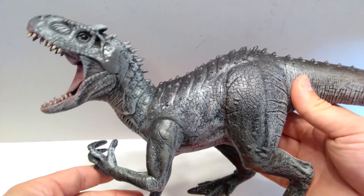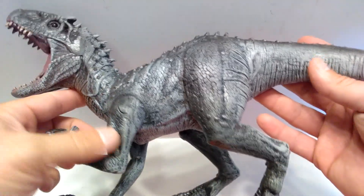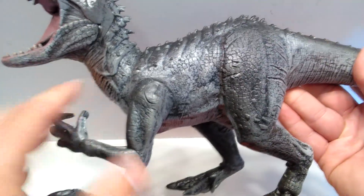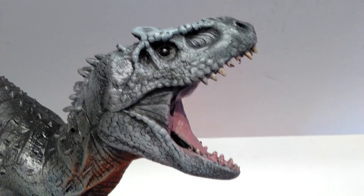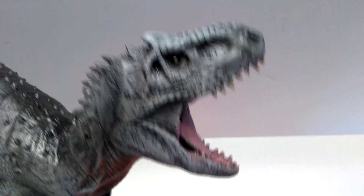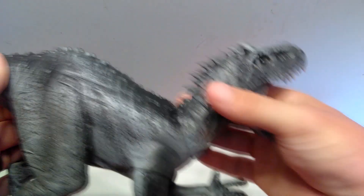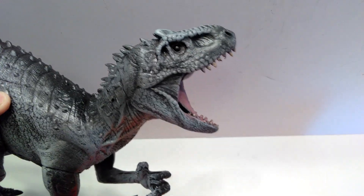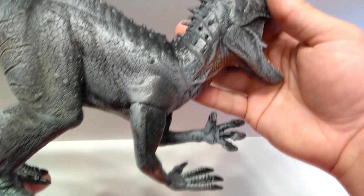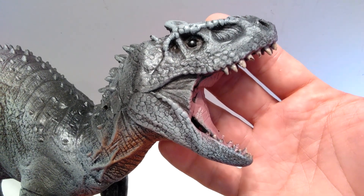One interesting aspect about this version of the Indominus is that it's actually posed in one specific position, which is different than a lot of the other ones. A lot of them come in a neutral position with articulation — you don't have that going on with this figure; it's just posed for you. You can again see the really cool detailing over on this side of the head of the Indominus. As far as the skin texture goes for this style of figure, it's pretty impressively well done, because most times when you get these softer, squishy figures, they don't look like this — they look very goofy and not very detailed. The Dynomania figures are probably the most highly detailed of this type of figure, which is definitely a very nice thing to be proud of on their part.